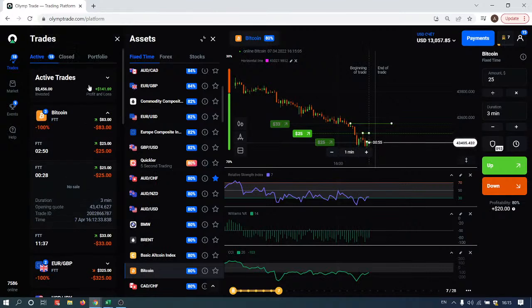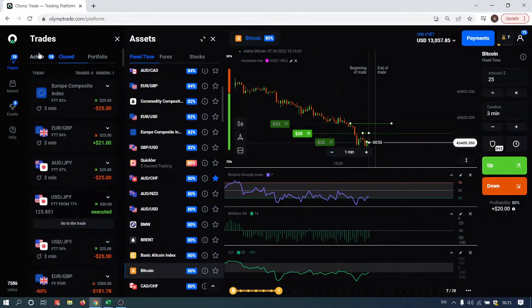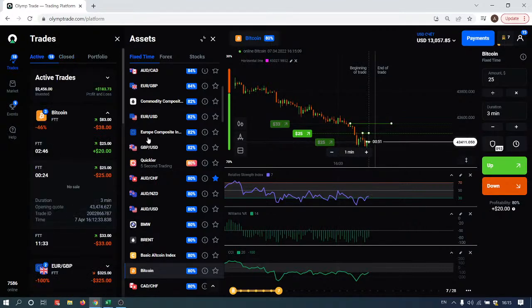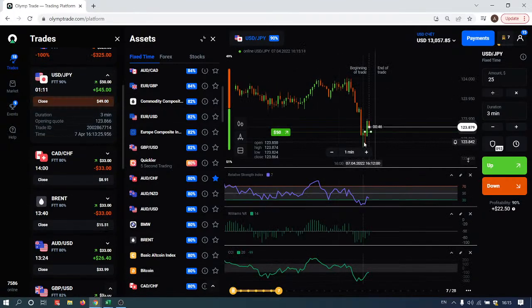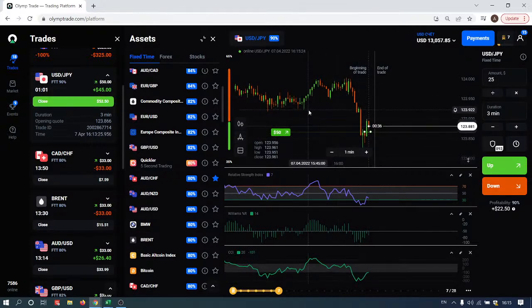So this strategy, as you've noticed, is a kind of counter-trend trading strategy, right? We have this trend, and it can be a downtrend. So basically what we are doing is trying to catch the moment of reversal, right? Every trend has a beginning and an end.